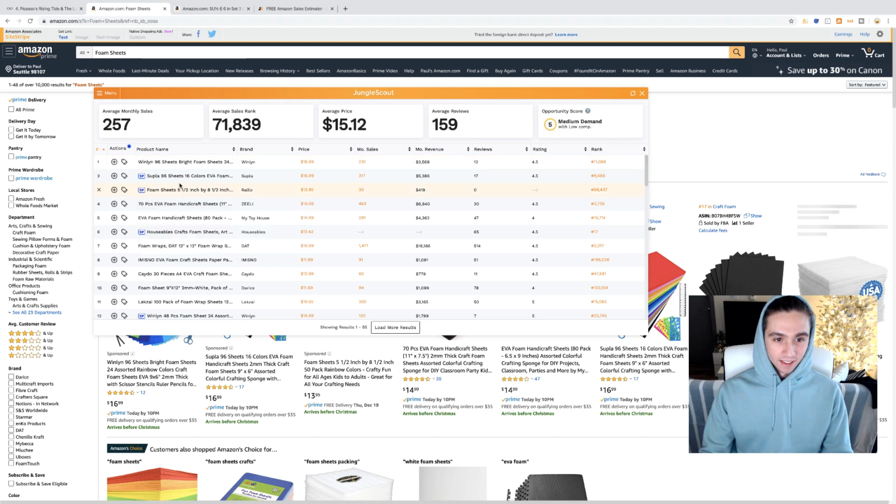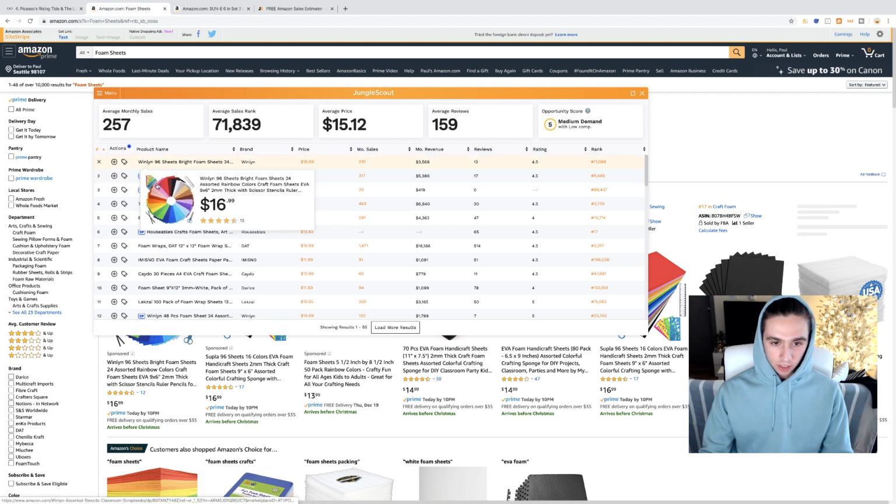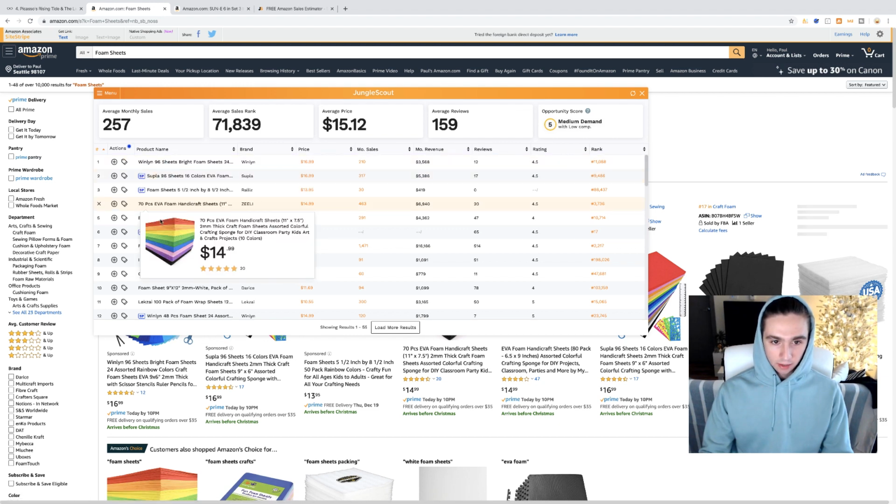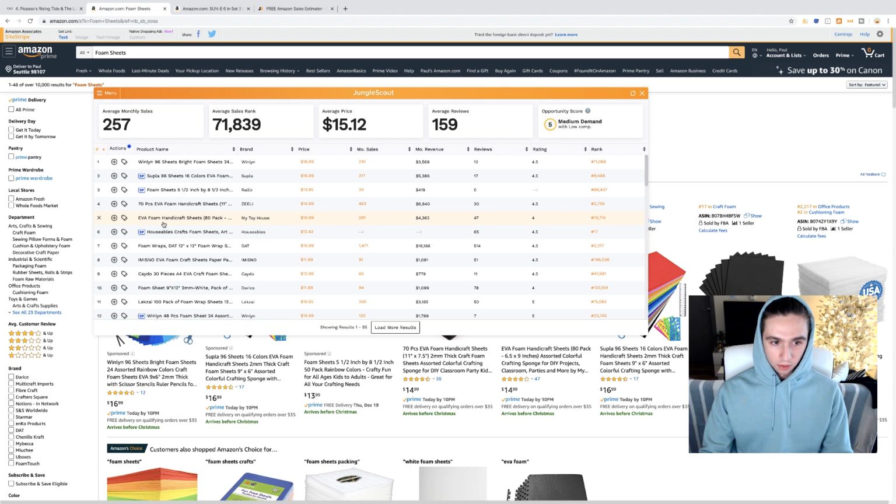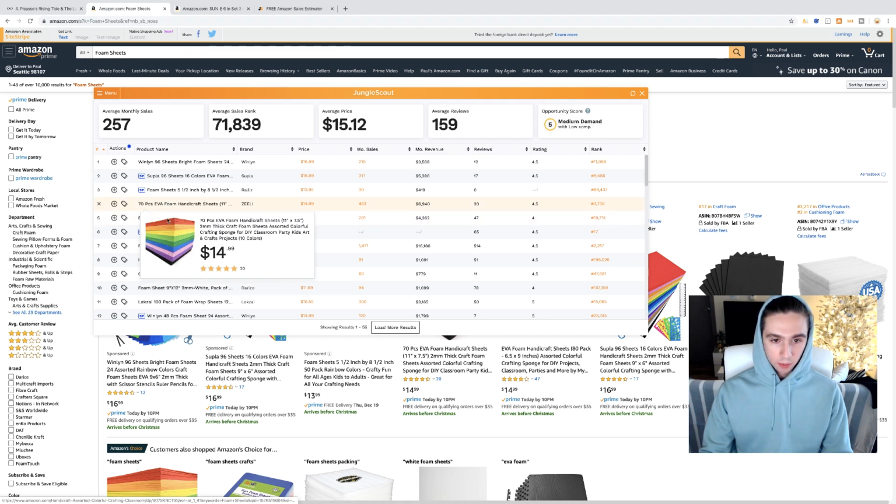And figure out how many sales they're making. So I'm just gonna do that with a snap of my finger here, and I could see there's actually a lot of people making a lot of sales with low reviews. So my requirement is that I want to see about 5 to 10 sales a day. If I think I can make 5 to 10 sales a day with a $5 to $10 profit, then that's perfect, actually. And not all these will be expensive, right?